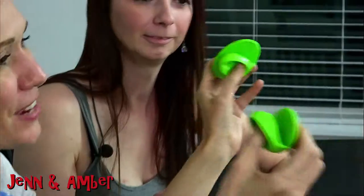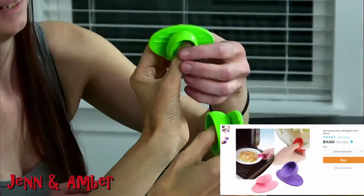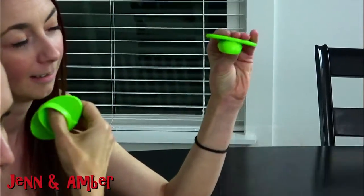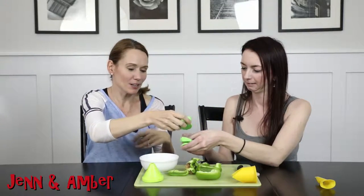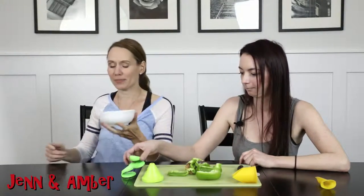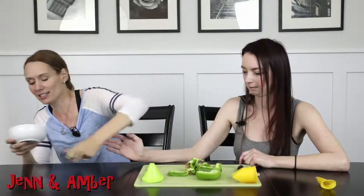All right. The next thing we got are these little silicone finger maracas. Finger maracas that don't make any sound. Very, very quiet maracas. But they're good finger pot holders. They're just like the ones you give to your kids so they don't make noise. You tell them maracas. All right, so we are going to fill up some water. One of the things that I really hate about these dishes is they get really hot, and in fact, I actually burned myself trying to get something out. So that's what those are for. That's what we're going to try.